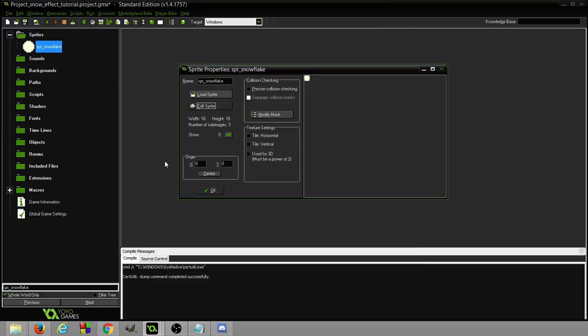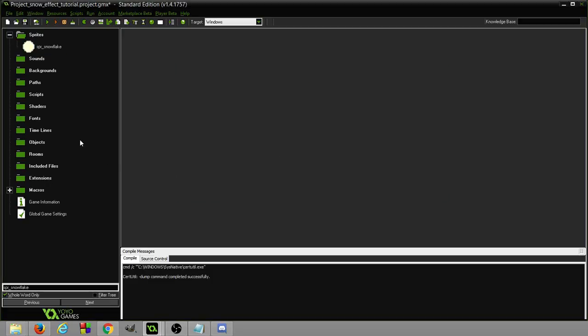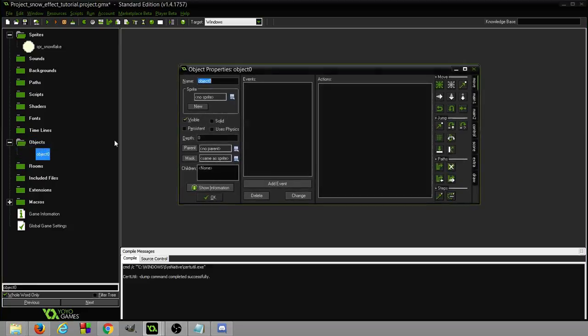I might end up having to make it a little bit smaller, the last one. Object snowflake, depth, let's go with -1. We'll create that one first.